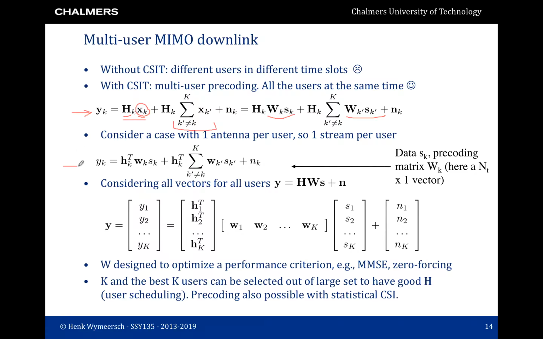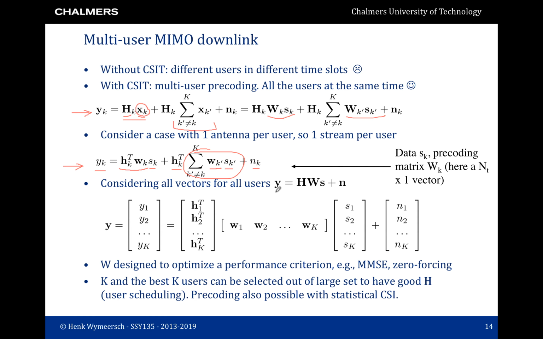This may seem a bit complicated, but let's look at a most simple scenario where we have users with one antenna. So we will send one stream of data to each of the users. Now the model is simplified to this. y_k is now the scalar observation of user k on its single receive antenna. s_k is a transmitted QAM symbol for that user, and this is the effective channel seen by that user. It is a precoding vector multiplied by the downlink channel. Similarly, for the other users, there is interference of this form, which includes the symbol intended for the other users, their precoding vectors, and then the channel of user k. The noise is now scalar.